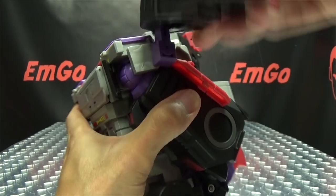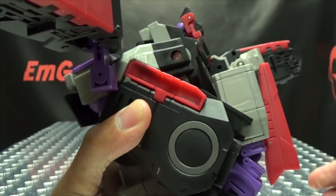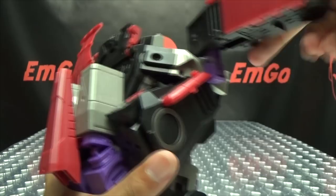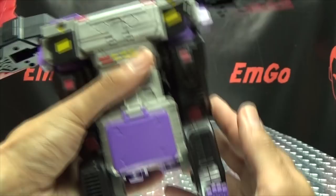And at this point, just kind of want to bring the arm up so you can see what you're doing. That post will go into that port right there, and that will lock that in place. So do the same thing on the other side, just swing that around, and just bring that in. Wait, oops, that was in the way. There we go. Bring that up, and that will peg in right there, and lock all that in place.